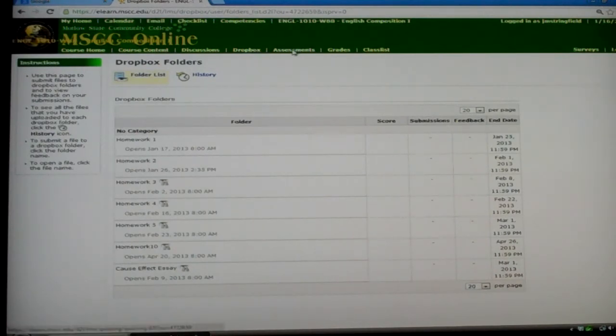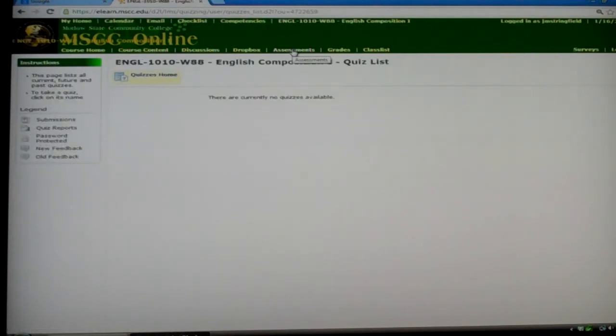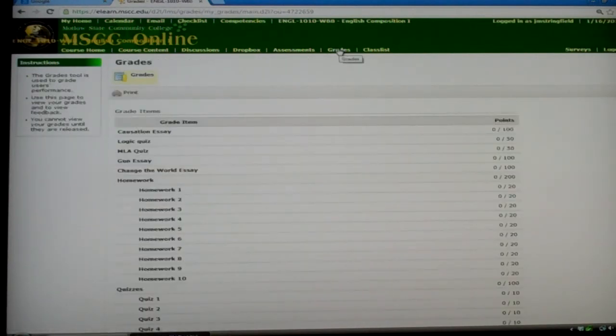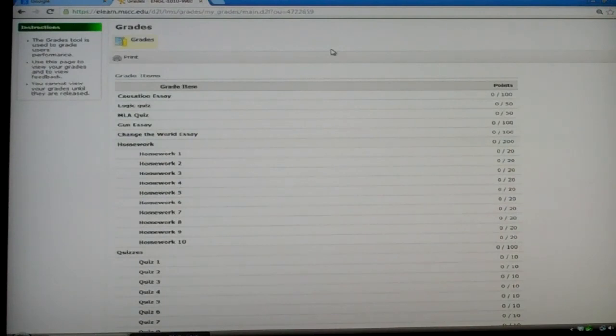Assessments is going to be your quizzes. So to take the quiz, please keep in mind the quizzes are timed. In the course policy sheet, it talks about that timeline. And then don't forget to check your grades often. As far as the grading, homework assignments and quizzes, I usually get those graded pretty quickly. Turnaround is pretty fast on that.